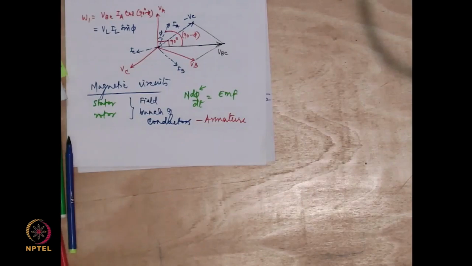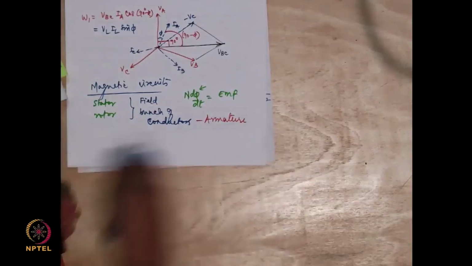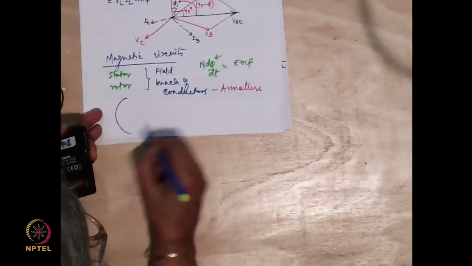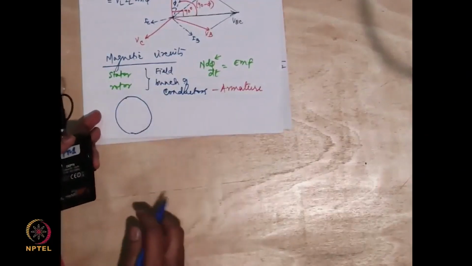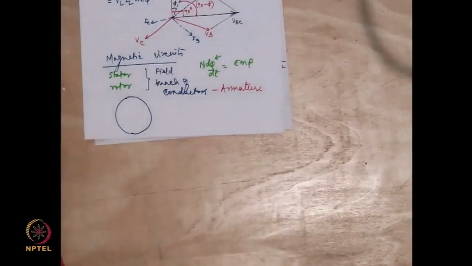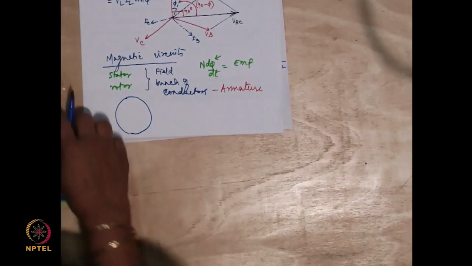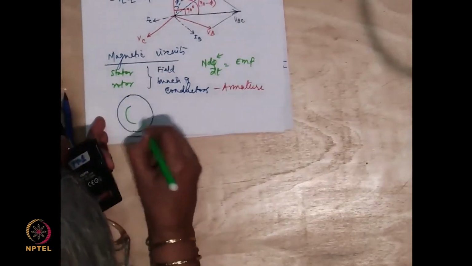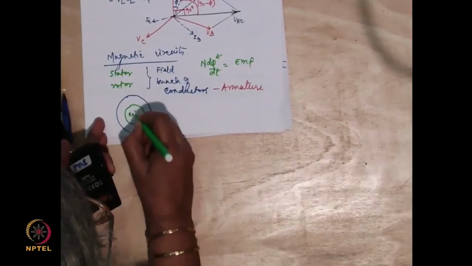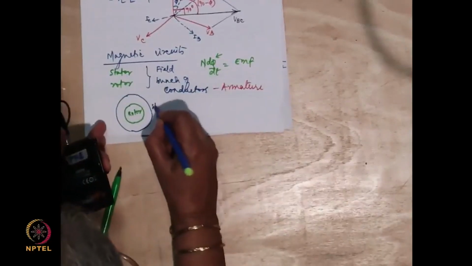That's not a problem. And when I have a stator and rotor, I am definitely going to have probably the stator as the outer periphery. This need not be always true. There are fans, electric vehicles, some of them will have stator at the inner periphery and rotor at the outer periphery also. There are some mechanisms like that. But whatever we normally see in the laboratories, see in the industries, normally the stator is outer periphery and rotor is going to be in the inner periphery. So I'm going to have a rotor somewhere inside. So I call this as the rotor and this is going to be my stator.